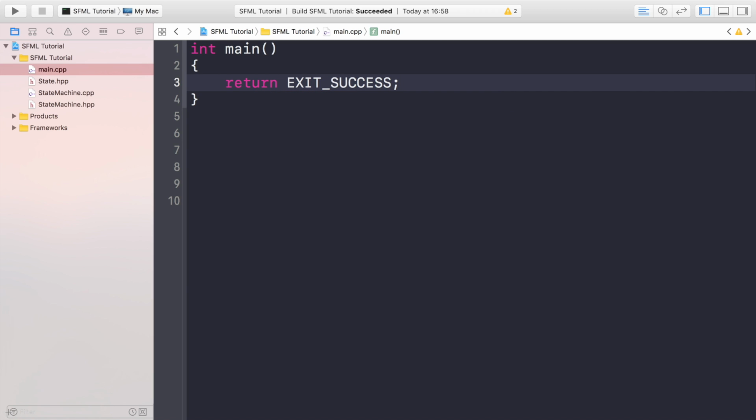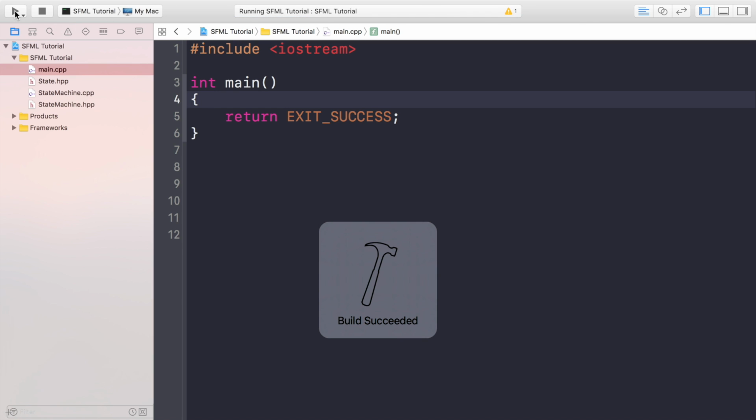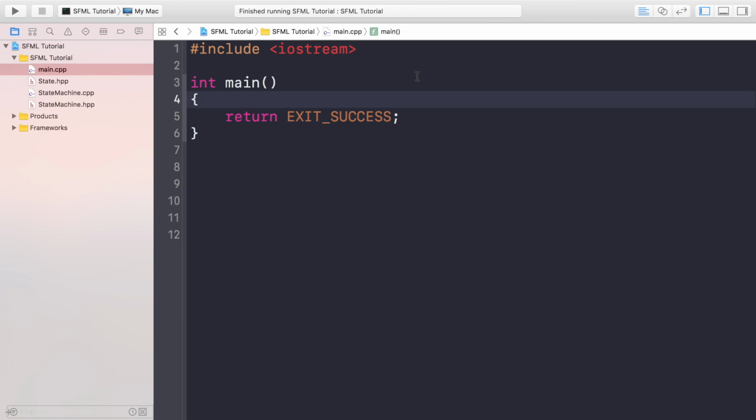You might be wondering, why have we got rid of everything when we set it all up? Okay, so this is use of undeclared identifier, hash include iostream. Okay, we got return exit underscore success working now. So if I were to build it or run it, let's say, there you go, it successfully runs.